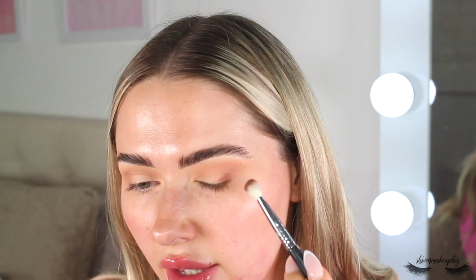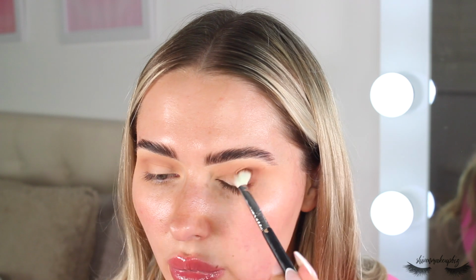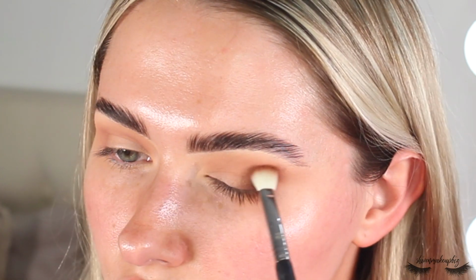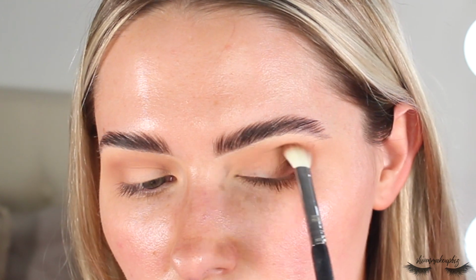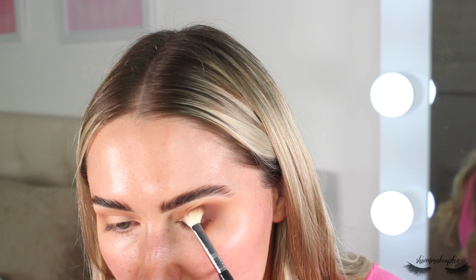Just tapping off the excess, and I'm gonna blend in almost like a little liner shape from the outer corner and then just start building that inwards. Super diffused and fluffy is almost like the look that I'm going for. They're blending into each other absolutely beautifully, but I kind of thought that would be the case. So I'm just blending that in with a nice neutral smoky eye we've got going on.